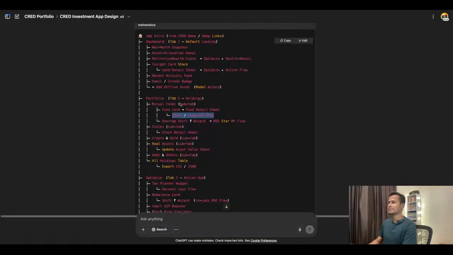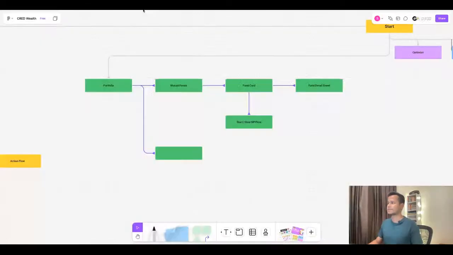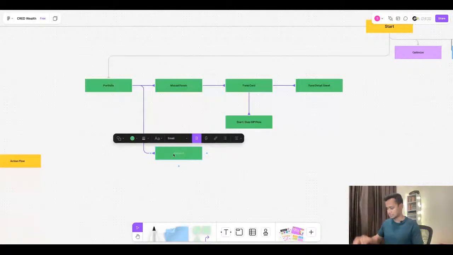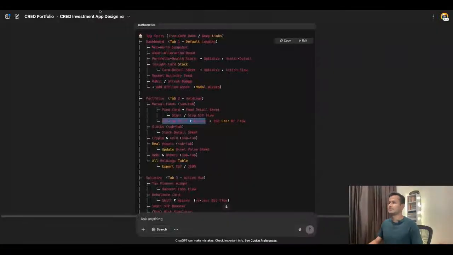Okay, now coming to the next one, one tap shift widget, BSE star SIP flow. One tap shift widget. Okay, I don't know what it is saying. Let me just copy it for now. Wherever ChatGPT says something which doesn't make sense, or you do not understand, just reply to it.